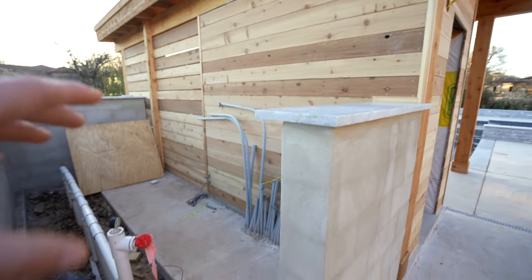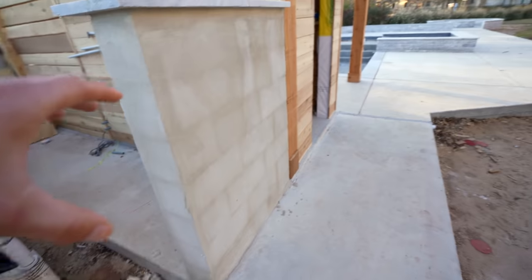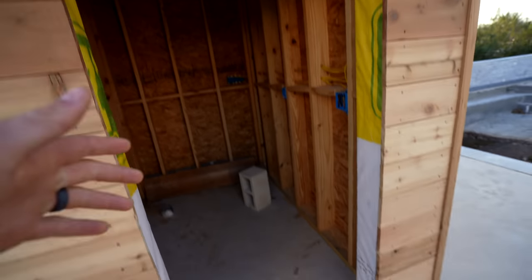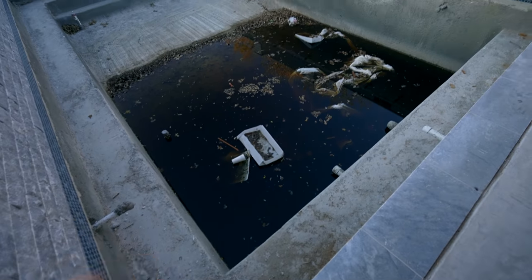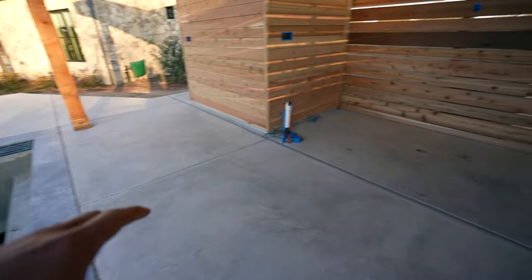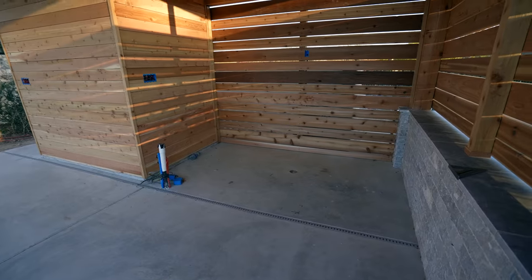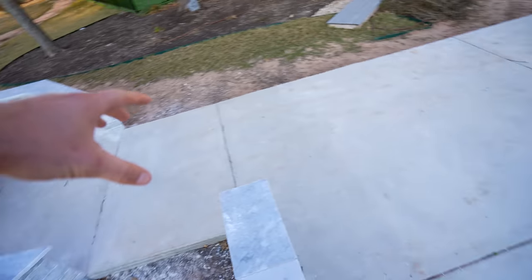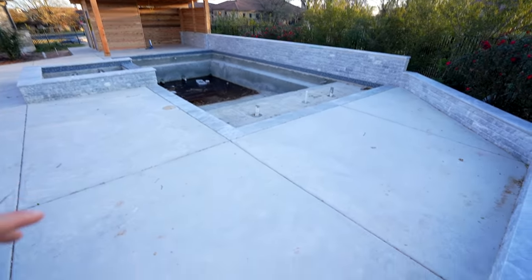Back behind the pool house, all the pipes run to where the pumps are gonna be, and we can easily access that. And then on this side of the pool house is the bathroom, just so that people can use the bathroom when they're using the pool, they don't have to go back in the house. If I'm at the corner of the deep end here, which looks fabulous, I would swim in that right now, it moves into where there's gonna be a bar built here with a sink and a little fridge. And then on the other side of the yard is the fire pit, and the fire pit empties into the shallow end of the pool, and that's where we're at right now.